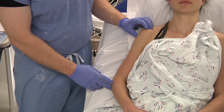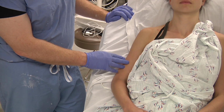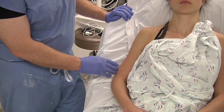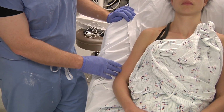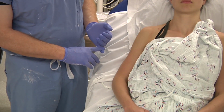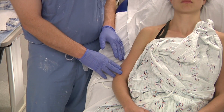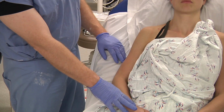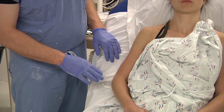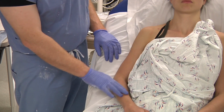if you're not putting the patient directly into a specialized abduction brace with an abduction pillow. Next, we're going to be applying a coaptation splint. This is commonly used in mid-shaft humerus fractures that are displaced or angulated. As always, it's very important to make sure you have appropriate neurovascular exam, especially in the setting of a Holstein-Lewis fracture or a distal spiral fracture of the humerus. Making sure that the radial nerve is intact is especially important, as that is well documented to be a potential complication of that fracture. Also check vascular status.